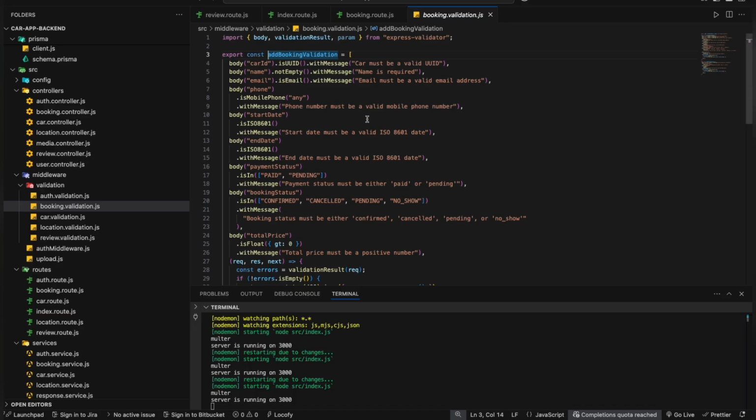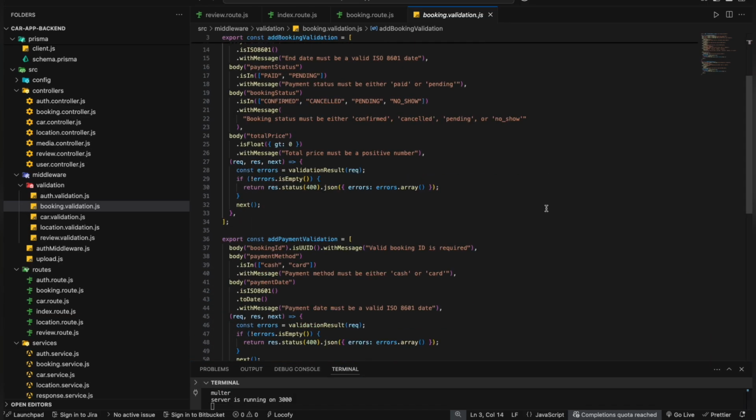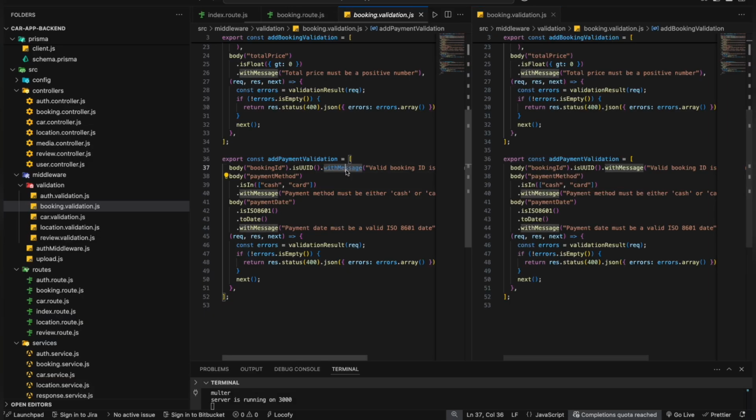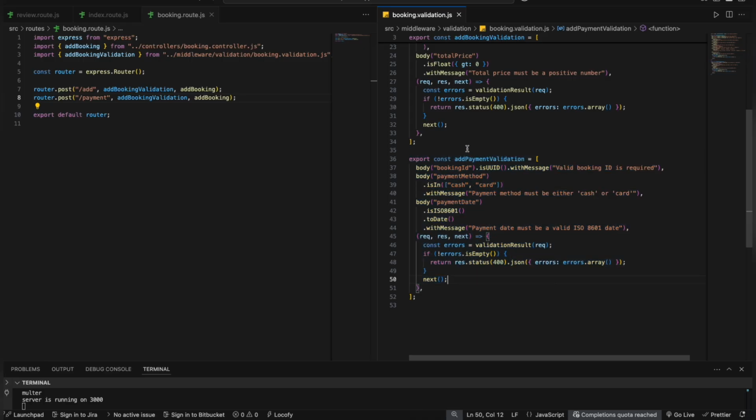As you know, the validation we added for the booking, I have already added the validation for the payment. If you have seen here in the payment part, I take the booking ID and I take the payment method. In this case I have the cash as well as the card, and we can anyway increase this, like in India we have UPI, so you can add that as well for PhonePe, Google Pay. In the US there will be different payment methods. In any other country there will be other payment methods. So as per your requirement, you can just add this into your validation part.